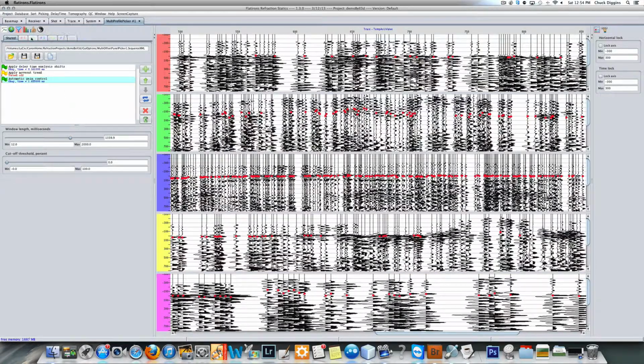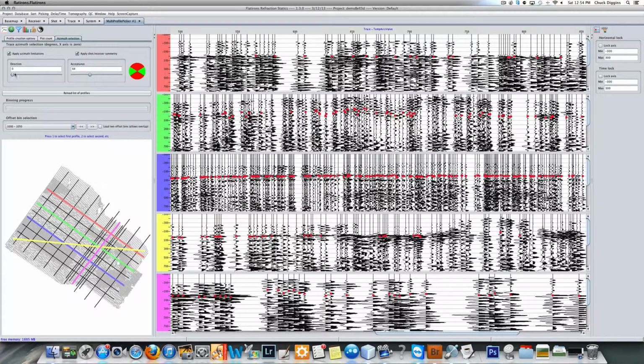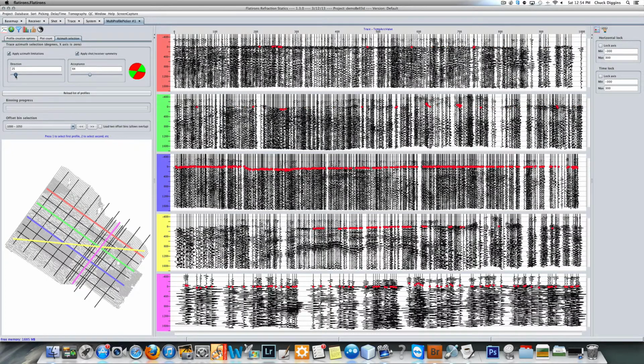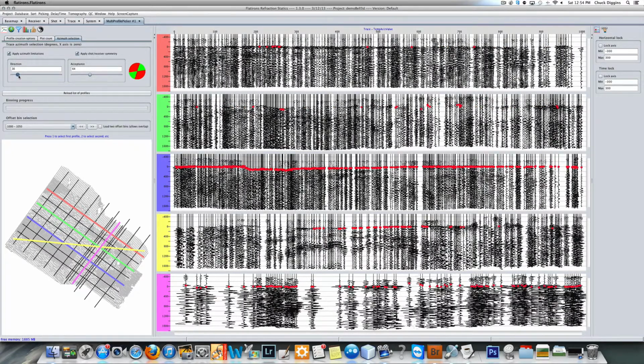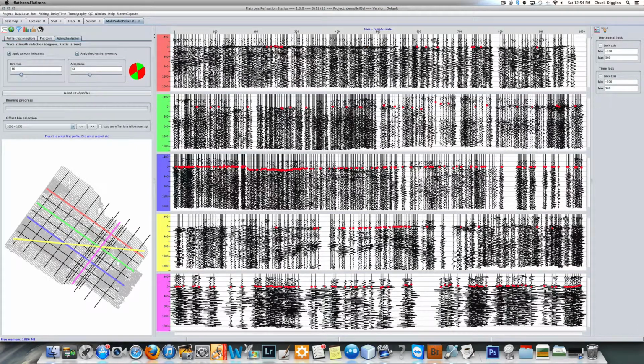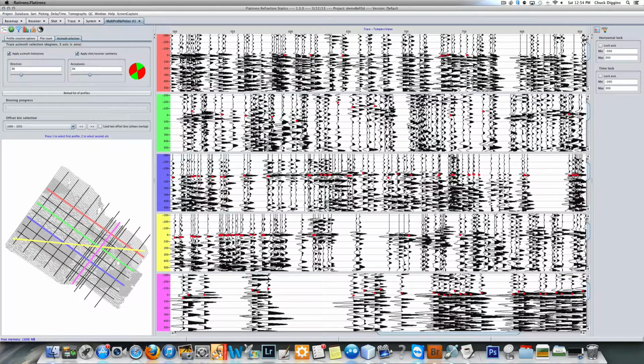And now let's go back to my azimuth selection and see if there's an orientation that seems to make sense here. This is my problem zone right in here. I just don't see much coming through here. So I'm hoping that by looking at the orientation here, I can see places that I need to pick.